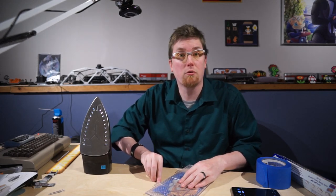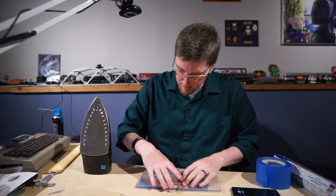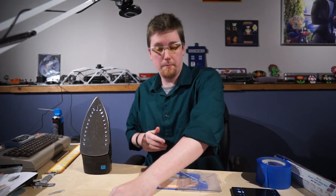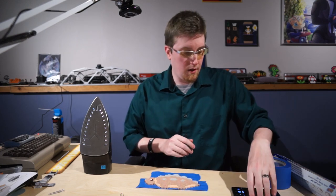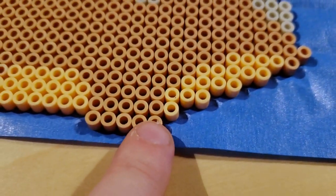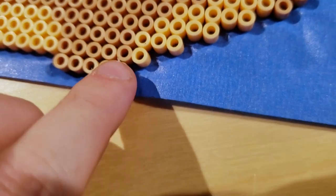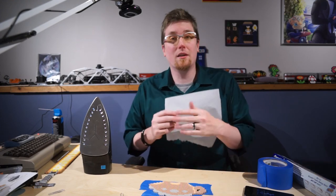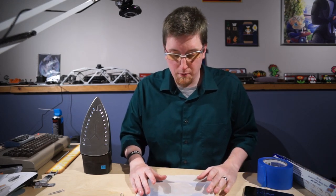We can fix that if need be, but we'd rather just do it right the first time. Don't fix it in post. I've got a fair amount of that pulled up, so now I'm going to take one of my two boards and very carefully lift it. There's only a little bit of tape pulling on one end, so I just very carefully move that out. One board gone — do the same with your second board. And we are drama free on lifting everything off of Steggy. Sometimes when you're pulling up boards, some beads near the edge are going to kind of flip. The nice thing is that underneath there's still the hole that we punched, so you can always just pop that right back up.